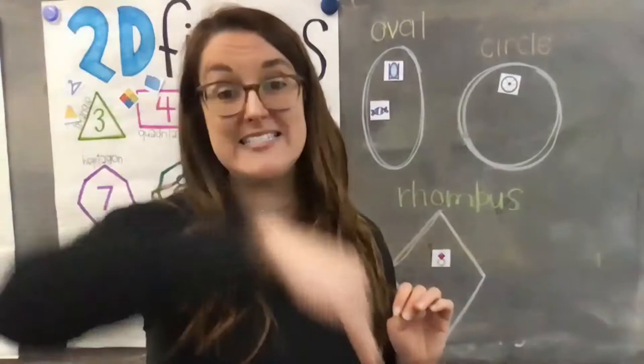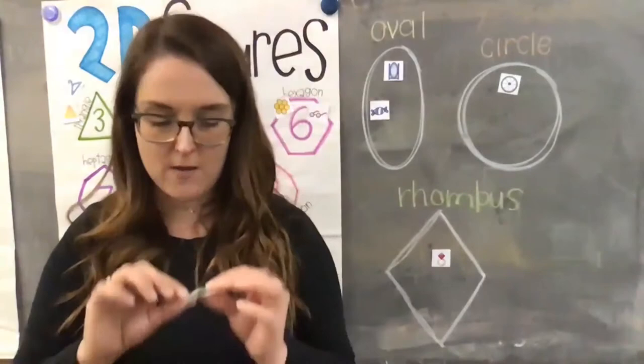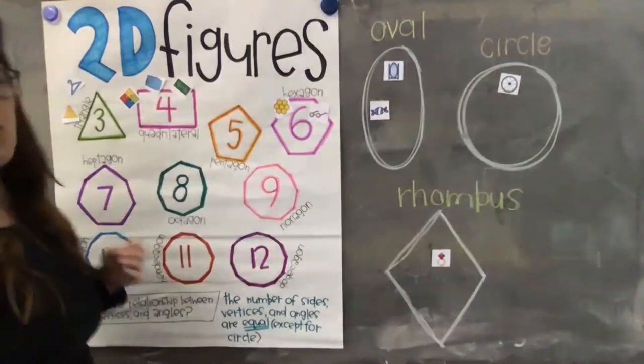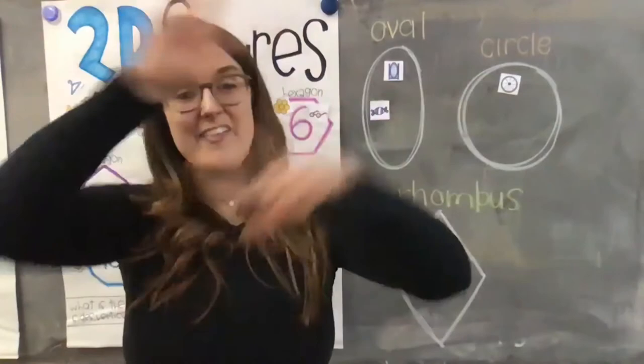All right, what shape is a dollar bill? Yes, if you said a rectangle, you are absolutely correct. A rectangle is a quadrilateral, four sides, four vertices. Two sides are long, two sides are short.